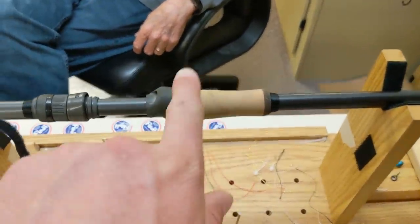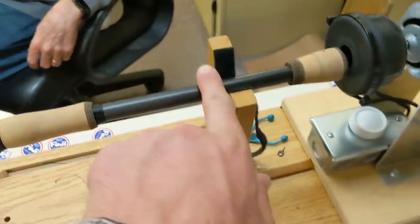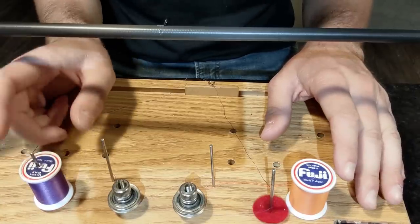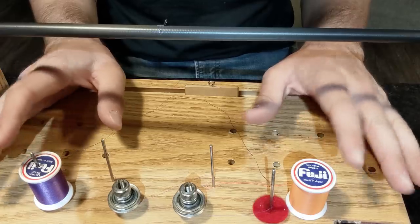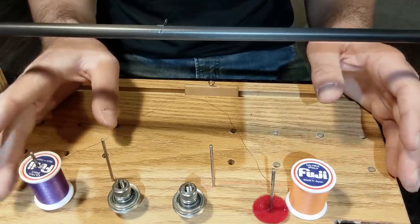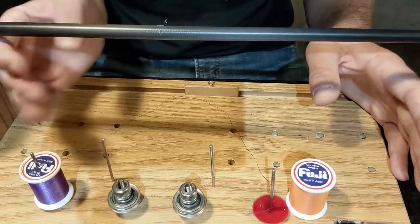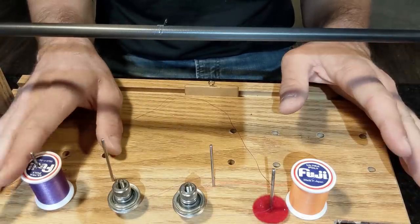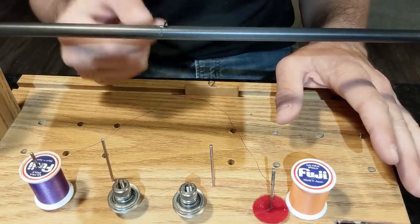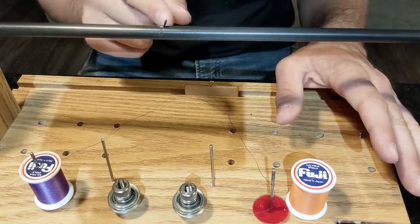That's where we're at so far. I kept it as minimal as possible — I want this thing to be super light. I'm using all this purple thread for all my 7'3 rods. That's one of the concepts I'm doing for these. I'm going to try to make different color wraps for the different rods because all the blanks look exactly the same, so I can pick out which ones are 7'3s. So you can see this guide — I'm going to show you all me wrapping — it's the number 4 small foot runner.